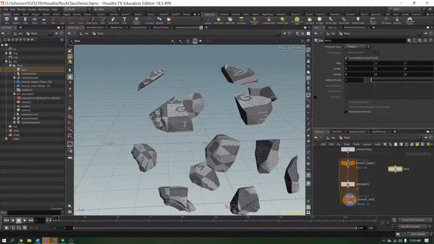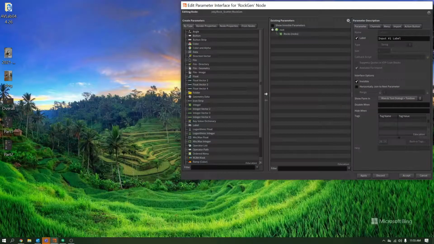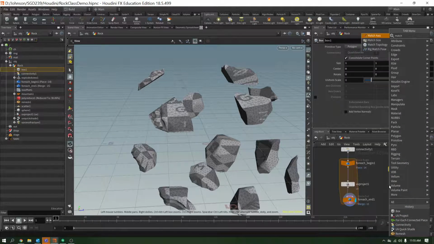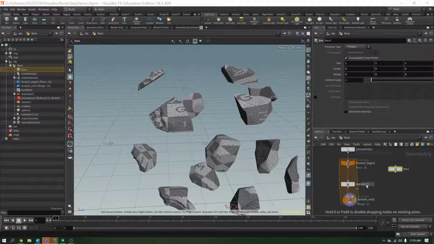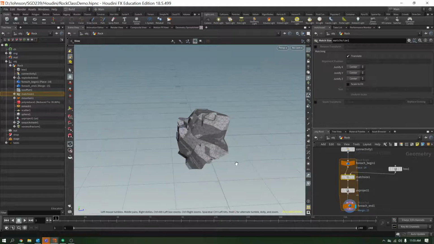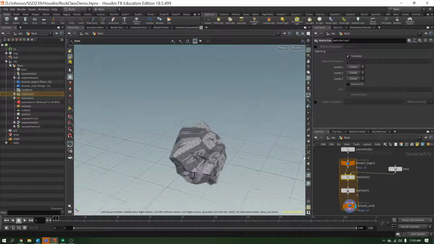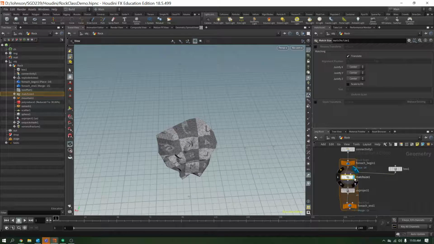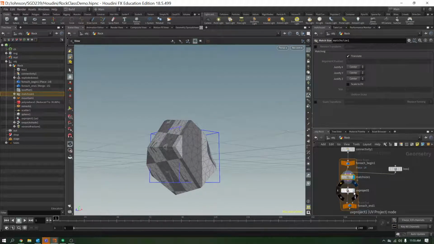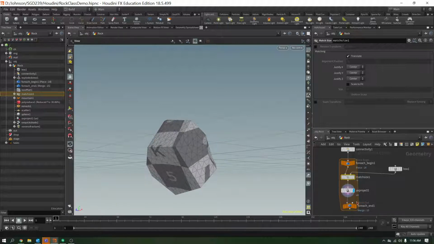And then I am going to use my match size node. And I'm actually going to put it before the UV. And we're going to feed our box into there so that now they all get jumbled together into that single one.